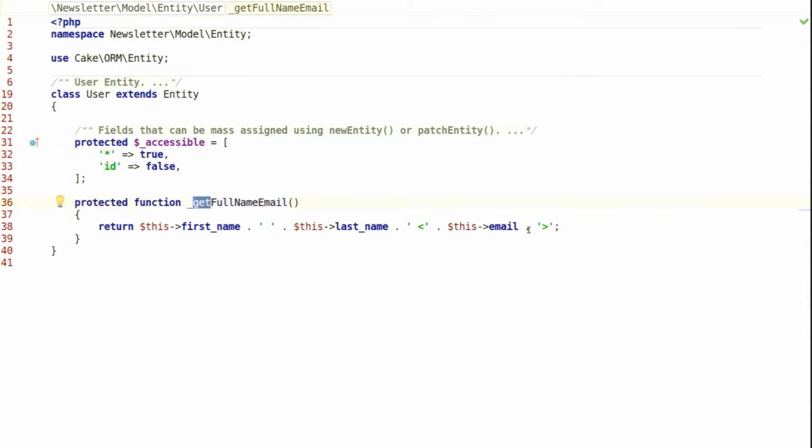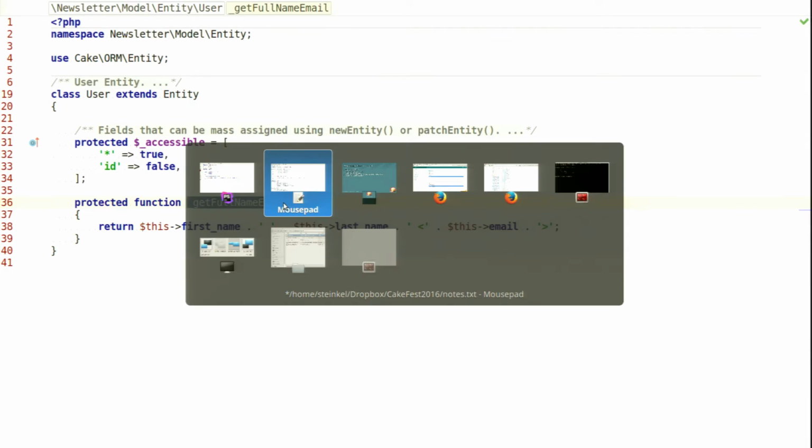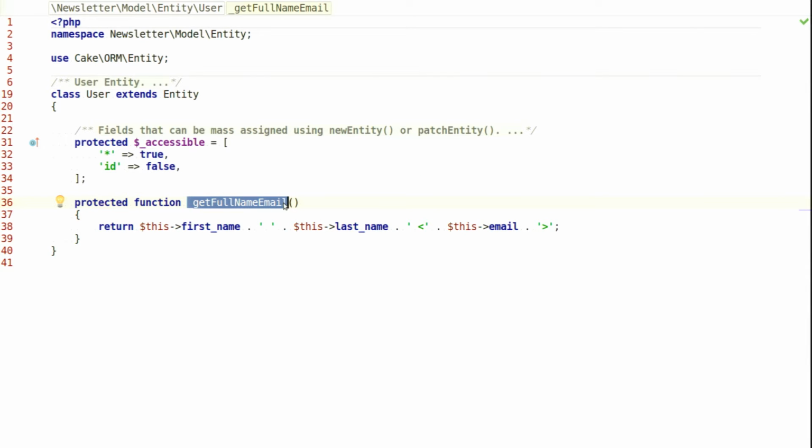This does not exist in the database, but we're gonna fake the rest of the application to think that it was in the database. So it is like a little help for the controller and the view when they try to render the content of the user.